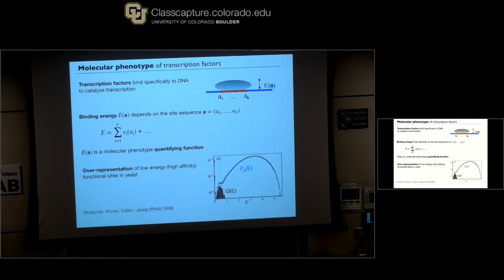Let's say you know where the real, functional binding sites are, and where the random pieces of the rest of the genome are that are not binding sites. And this is what happens. This is a specific binding site for a transcription factor in yeast, and this is the distribution of these binding energies. Q of E is the distribution of binding energies among the functional sites. So you collect your functional sites, measure the binding energy, and look at the distribution.